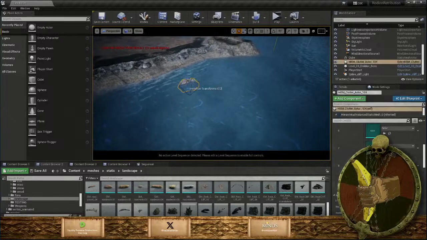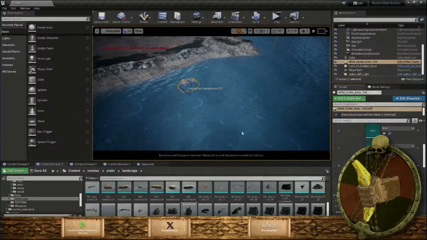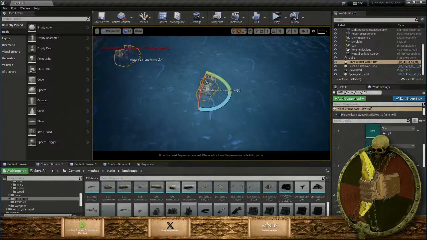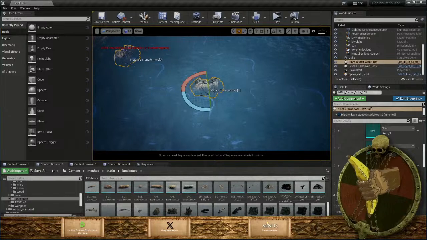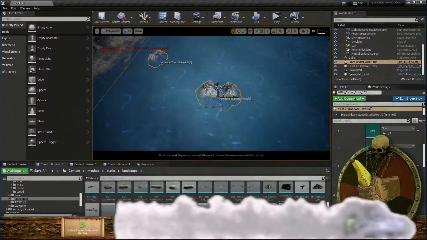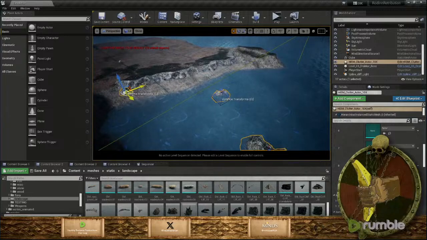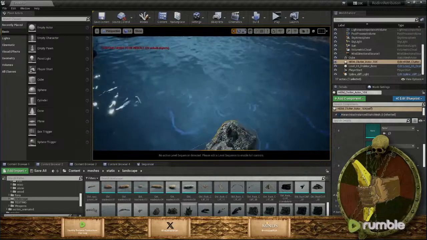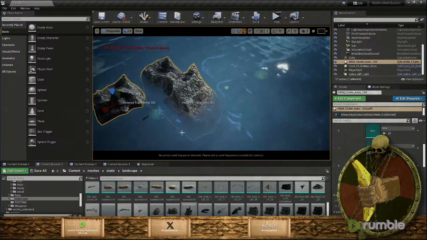So we can take this, copy, and just kind of, oops. Our fun little pointy island.